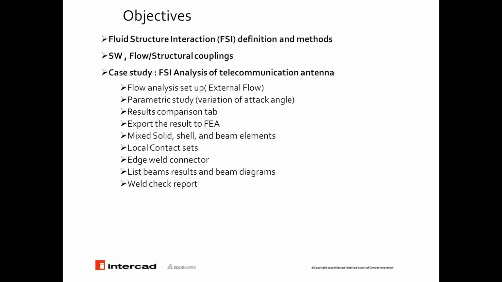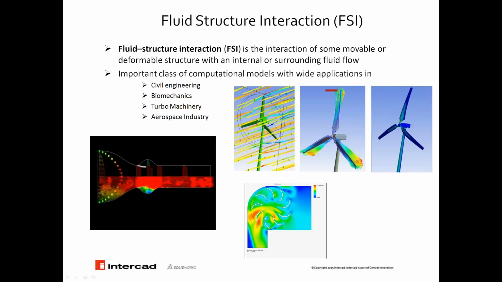Since we've done the solution, we will go over the beam results and beam diagram, and also the stress and displacement distribution over the object. Then we go through the bolt check report and see whether the design we have withstands the load as we desired. Alrighty, so let's start with the definition of fluid structure interaction.